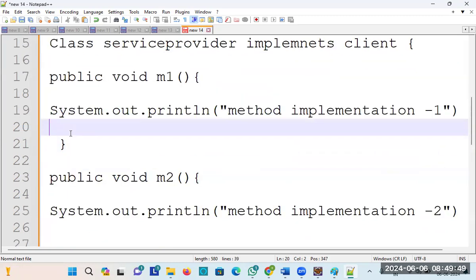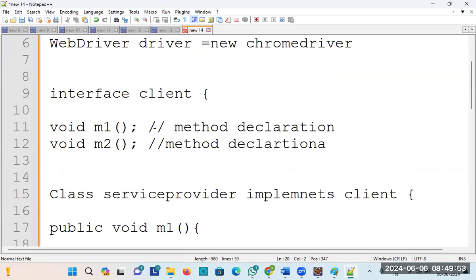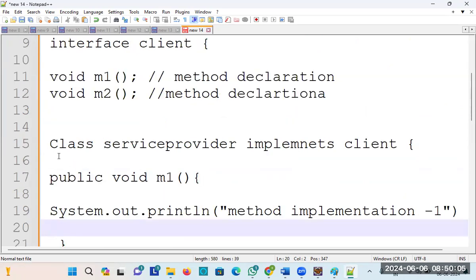Yes, sir. The only difference is that in an interface, you are not having any method implementations, only declarations. And who is responsible to implement these methods? Child classes. Suppose a child class is not able to implement any one of those methods under the interface, then you have to declare that class as an abstract class. Otherwise it will throw an error message.